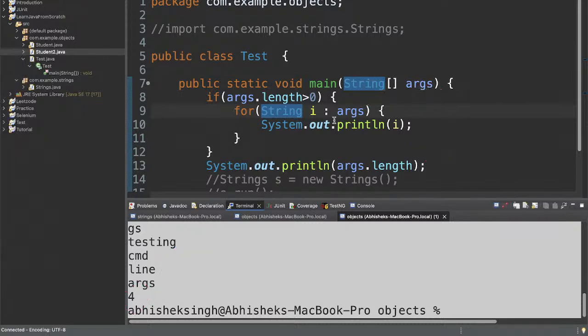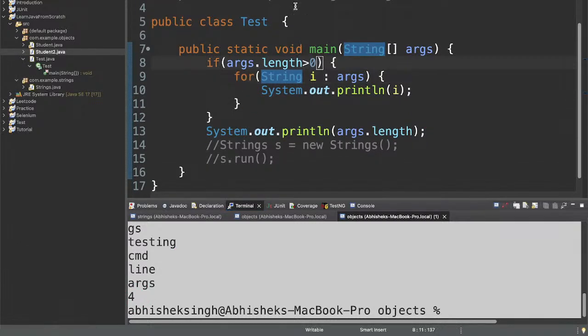And let's say, I'm just giving you an example, it is not any best practice to follow, but let me say if args length is greater than 0, which means there is at least one command.